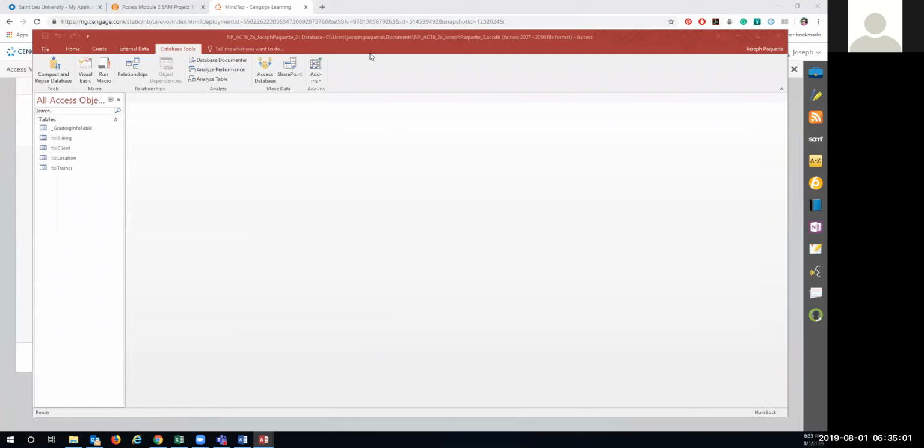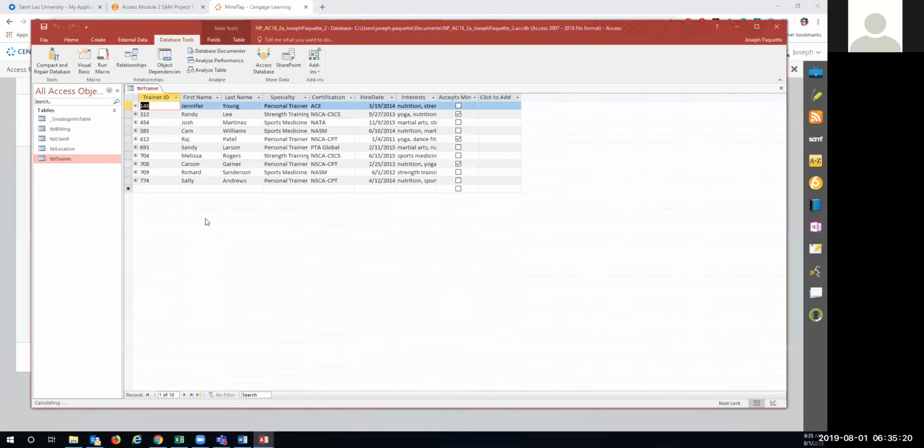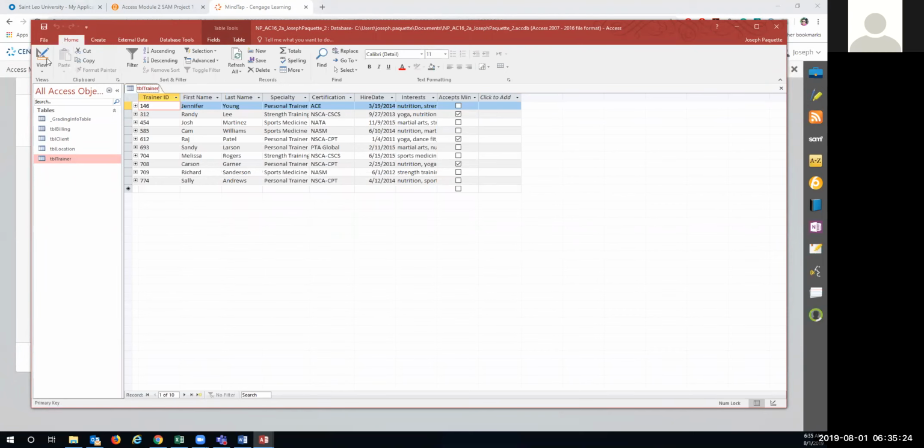It says... and that happens sometimes, I guess, but I think because we went in here and changed this, we didn't go back to datasheet view, which is where we are.